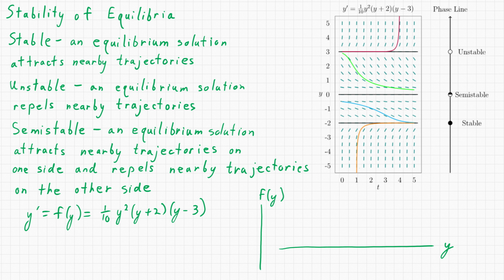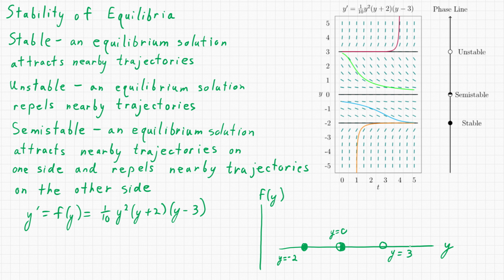We're going to have some equilibrium solutions. We're going to have an equilibrium solution at -2, so we know that one is going to be stable here, so I'm just going to fill that in. So that's y equals -2. We're also going to have another equilibrium solution at y equals 0. I'll put that one right there, and that one was semi-stable. Got to make sure I rotate this correctly. Alright, so like that, and then this side filled in. So that's going to be y equals 0. And then we're going to have another equilibrium solution at y equals 3, and that one is unstable. So I'll say y is equal to 3.